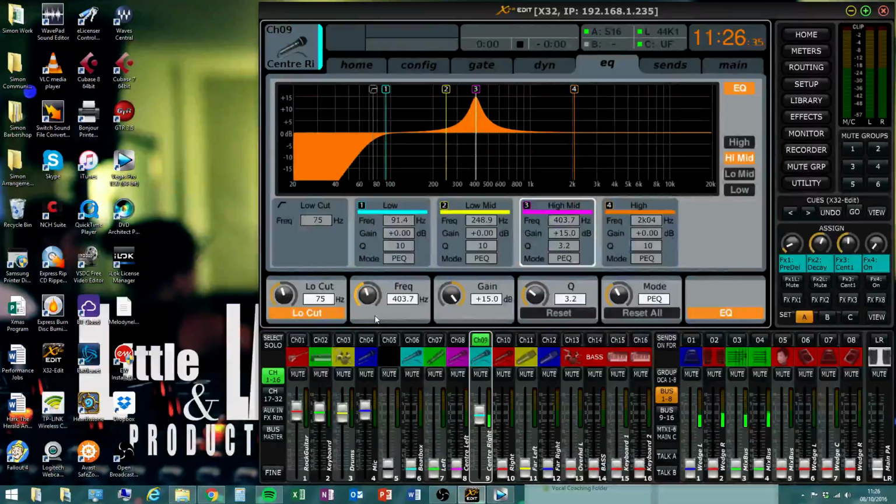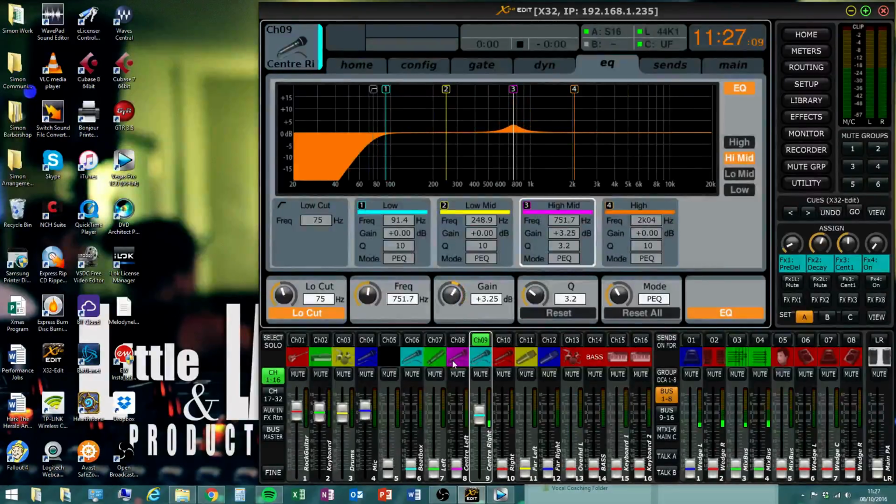That's 400 hertz. If I move that up, you can see it's accentuated. It's making me have a higher, slightly thinner sounding voice than I actually do. Hopefully this will come through on the video. Through my head that's odd. Through the headphones, this sounds really odd. If you change that quickly, it sounds really weird. Now you don't want to be doing 15 decibel push-ups on things like that.